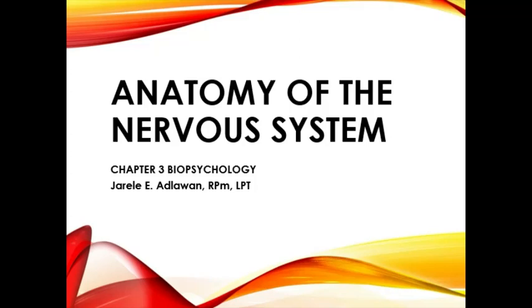So we are now discussing the anatomy of the nervous system. But before that, I presume that you have already watched the video that I sent in our group, entitled Twins and Personality. In that video, we can clearly say that the environment itself has an impact on the behavior or the quality of the traits in a specific person. If you listened carefully, you will see that there are what they call virtual twins, wherein they are not biological twins, but they were raised as twins. So, you can see that they have similarities even though they were separated when they grew up.